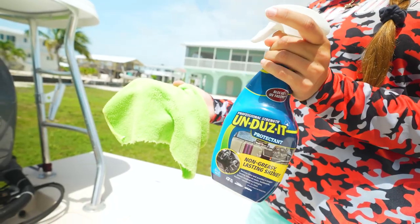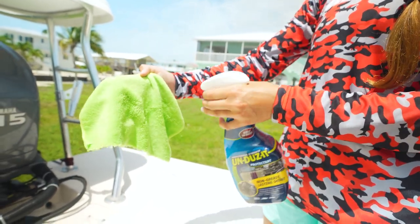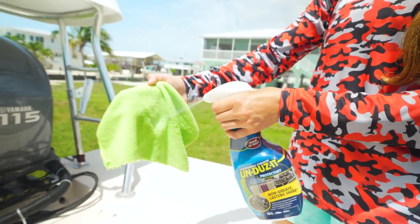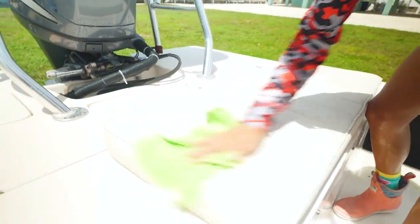So this product is a little different. We don't spray it directly on the item. We're gonna spray it on a cloth. So I'm gonna spray it on my cloth. Spray. Good, and now I'm gonna rub it on. It's wax on, wax off. Wax on, wax off.